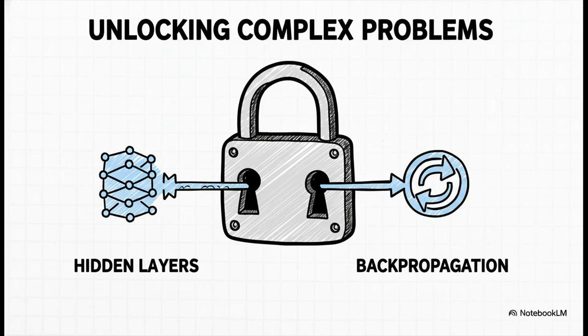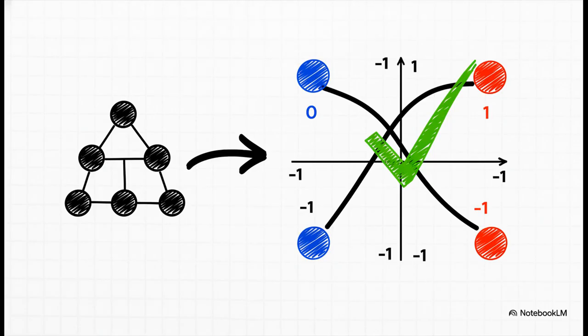So let's recap. We've upgraded our brain. We gave it depth by adding these hidden layers, and we gave it a really sophisticated way to learn with backpropagation. Now, with these two new powers combined, that XOR problem, the one that was totally impossible for our simple little perceptron, it's a piece of cake. The multi-layer perceptron can easily learn the curvy, nonlinear boundary it needs to solve the puzzle. And that right there is the perfect illustration of the incredible leap in power you get just by adding depth.